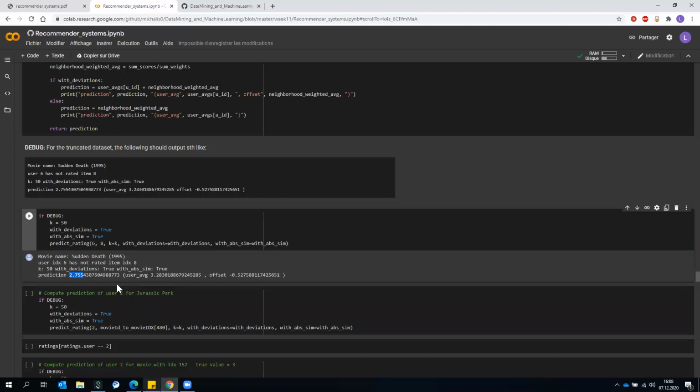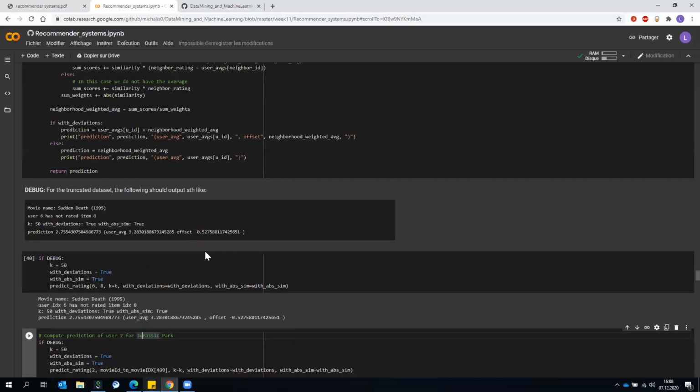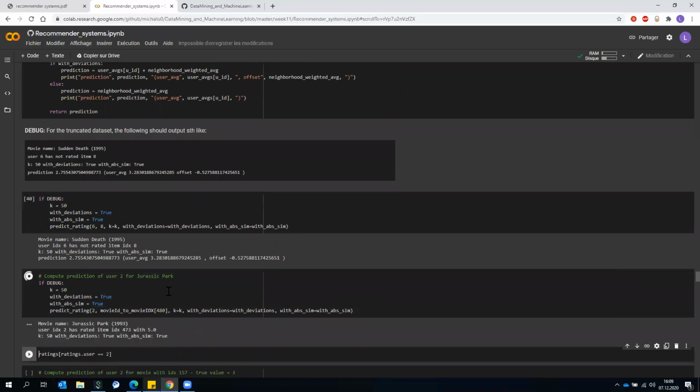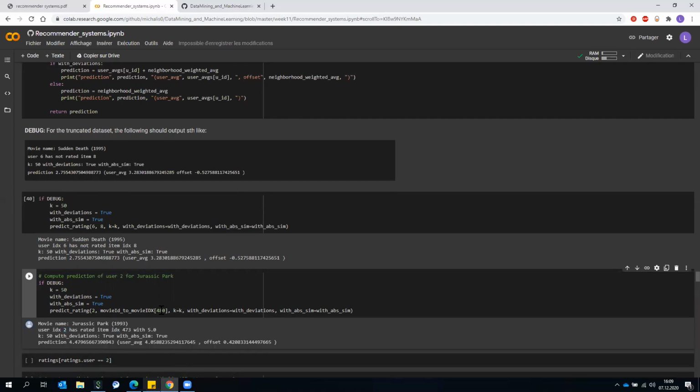Okay, and if we want, for instance, to predict the rating of user 2 for Jurassic Park, we already saw that user 2 already watched and rated this movie with a 5, I guess, if I remember well. Yes. So the ID was 480, but in this case this is the index, so I have to convert it.